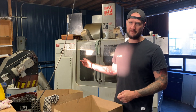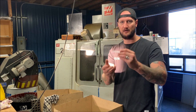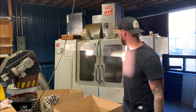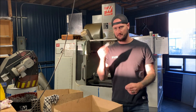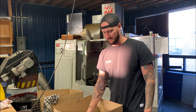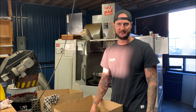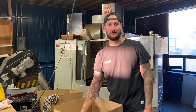It has a 10,000 rpm spindle which is really handy because it runs a huge number of these parts every year on a fourth axis. I don't know if you can see it in there but it does have a fourth axis system. We run production on these generally year round - multiple tens of thousands per year. It's a really nice job and we definitely get some volume out of it.